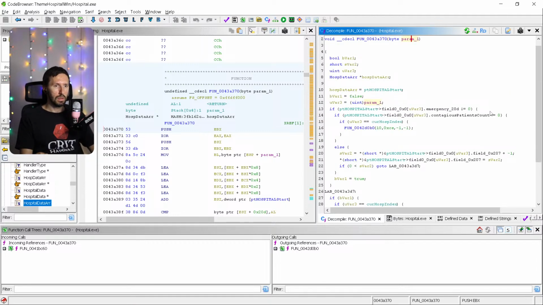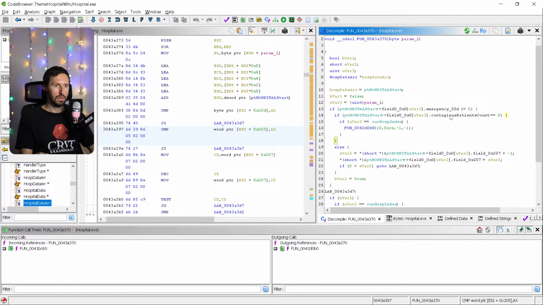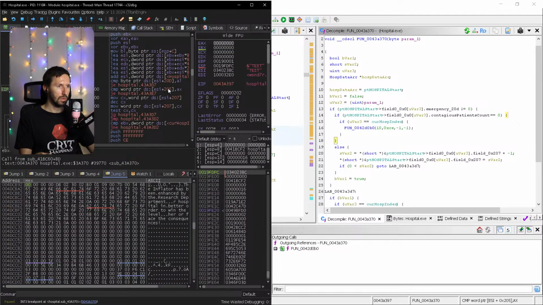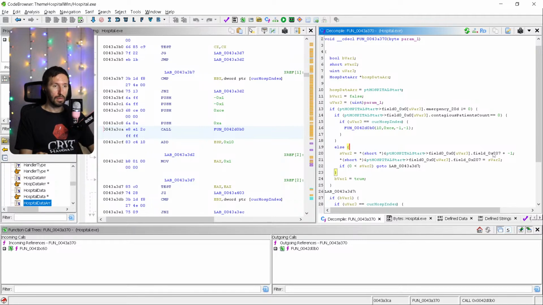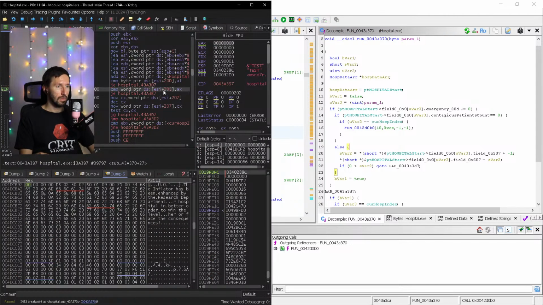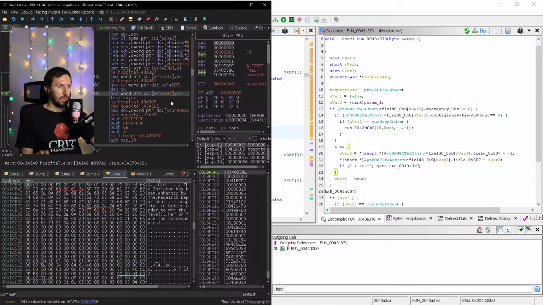So here is our emergency and patient count. So this is 10. We got here and we got here. Move, decrement. Is this a clock animation?